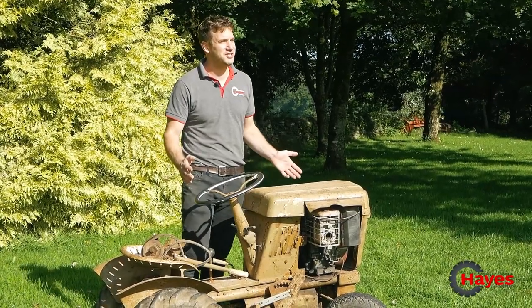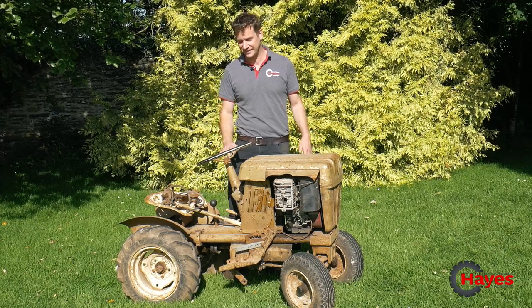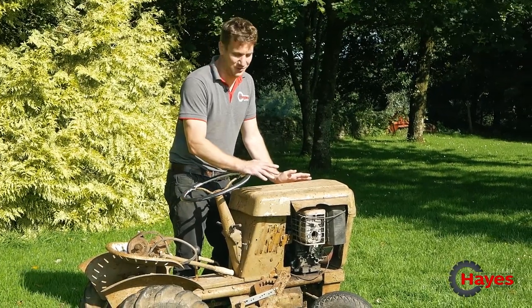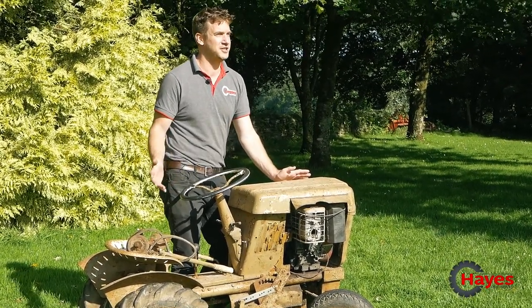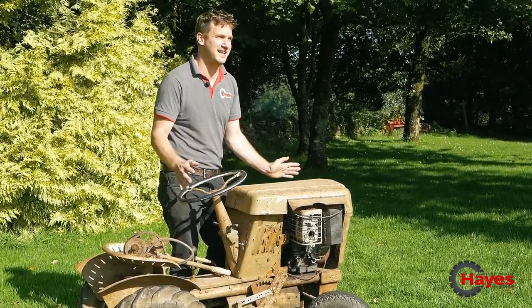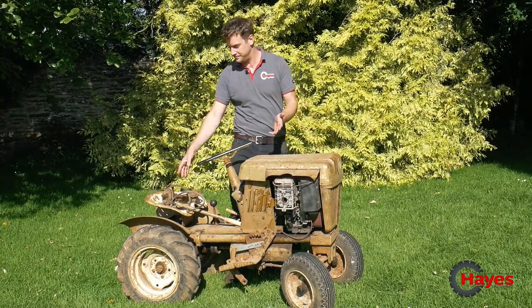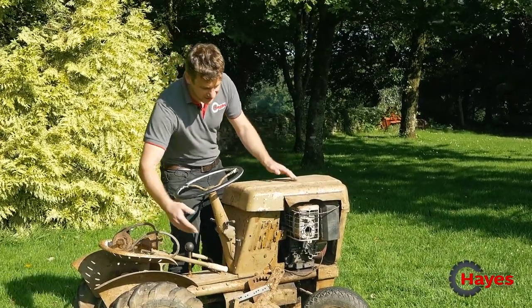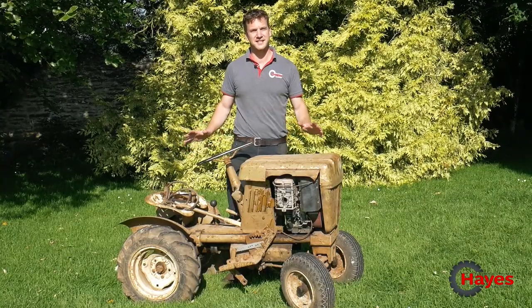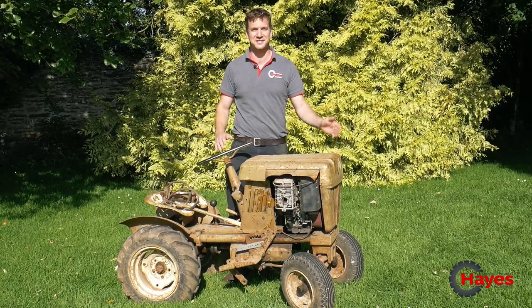The good news is we're gonna restore this little gem back to as near perfect condition as we possibly can, budget depending. But before we do that, we're gonna see if she starts, runs, smokes or pokes, make sure that the engine's working and the gearbox is working, to justify doing this restoration. She's gonna need new tires, shot blasting, repainting, sorting out, and we don't even know if the engine runs yet or not. We've got some spare parts here that came off the deck originally, and lots of linkages down here that have been replaced, but we're gonna probably strip all that off and just keep it as a standard basic tractor, as a little tug for around the garden. Let's see how we get on and let's go and see if she runs.